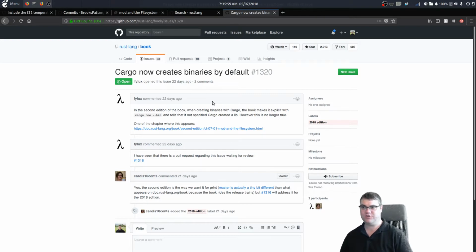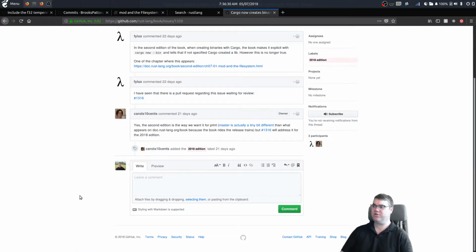However, this is no longer true. There is a pull request already. The second edition is the way we want it for print. But this pull request will address it for the 2018 edition. All right, well, it sounds like it's already been done, so I don't need to worry about that.